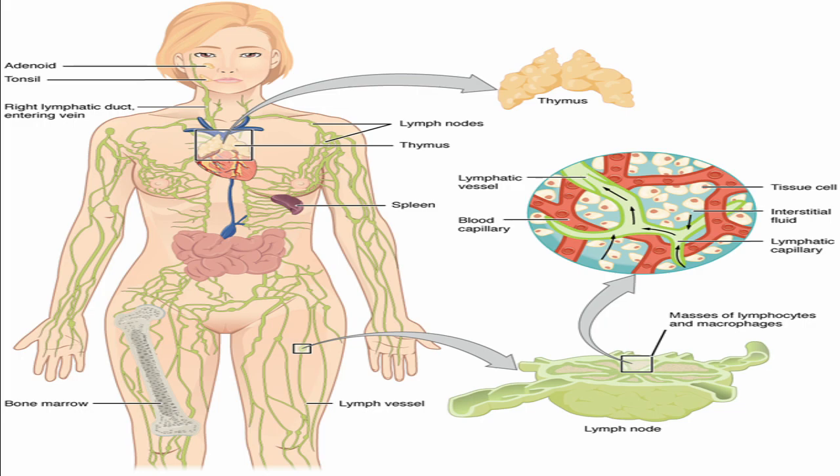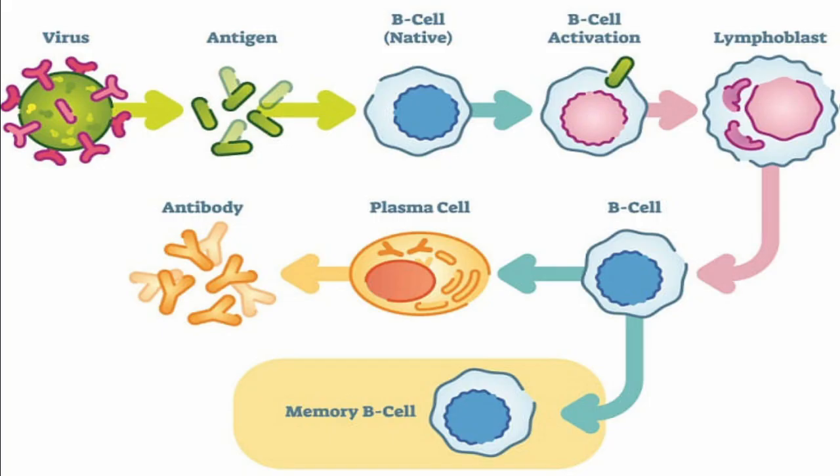Of completely tangential note, many believe that B cells were named as such because lymphocytes mature in the bone marrow. This is actually not the case. The B in B cells comes from the bursa of Fabricius in birds, which you are free to research in your own time. For now, a good way I like to remember this distinction is T for thymus and B for basically everything else.